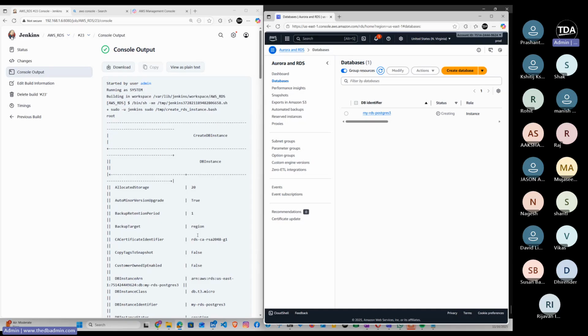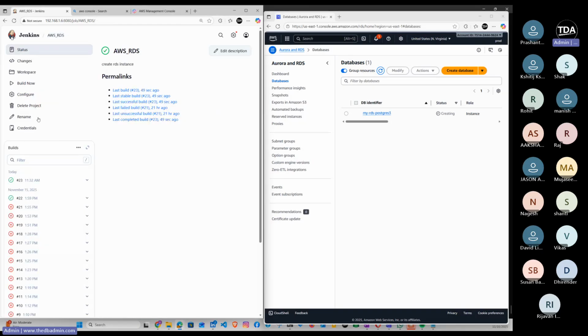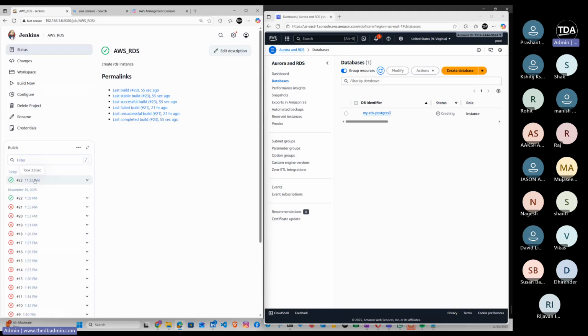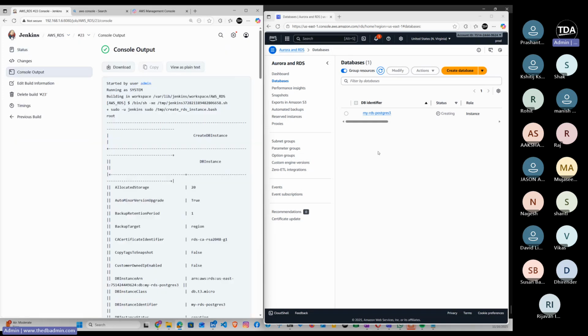Now let's go to the interview part, how people ask things. This is very basic automation that we do because we are just learning it. Can you see my job shows successfully executed, build done? My build is showing done, right? It is not under progress, right? My build is done. It shows done. But actually my database is not ready.